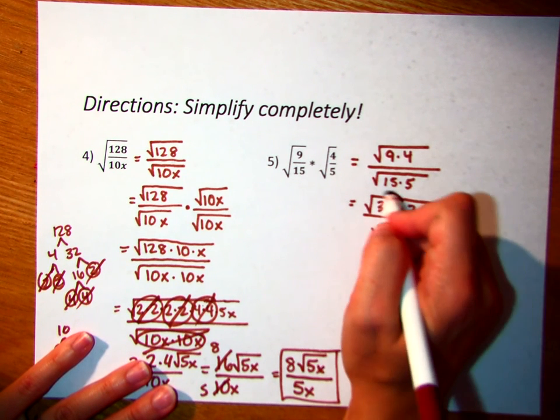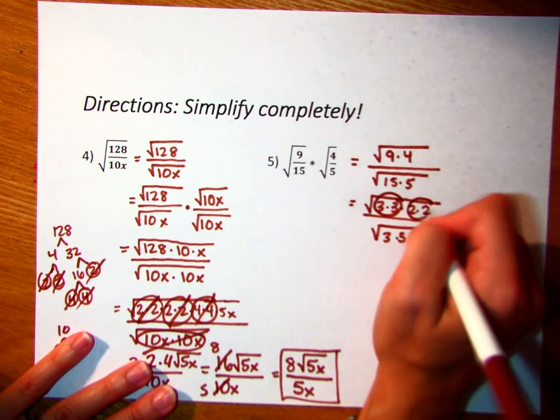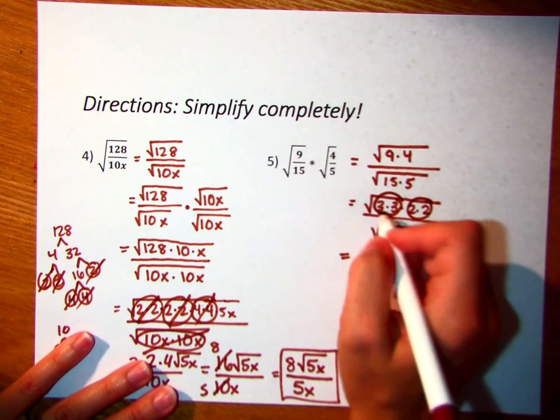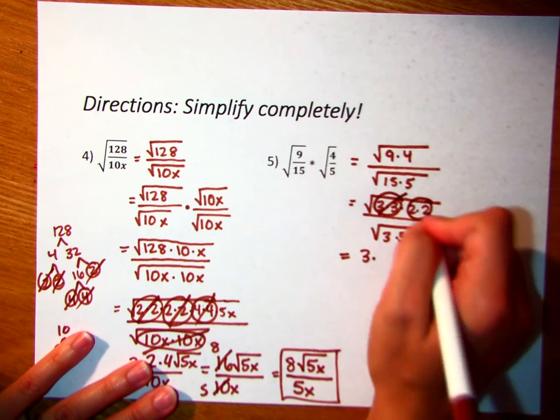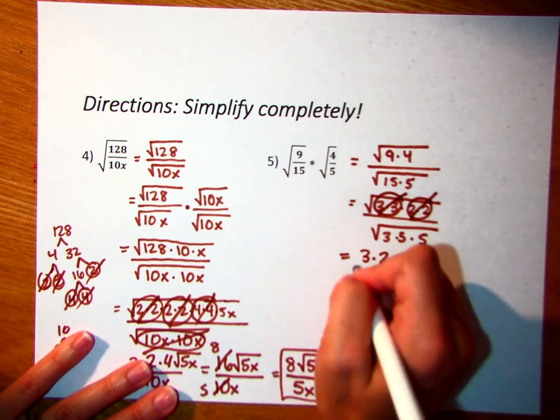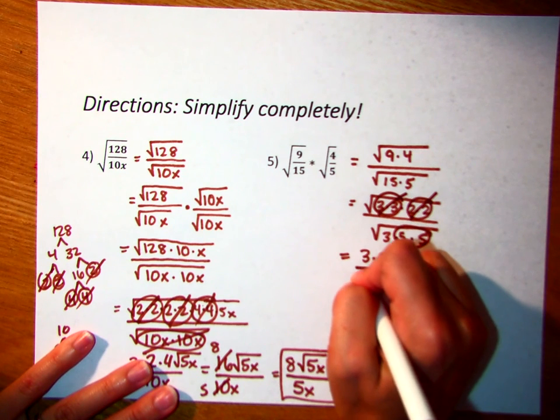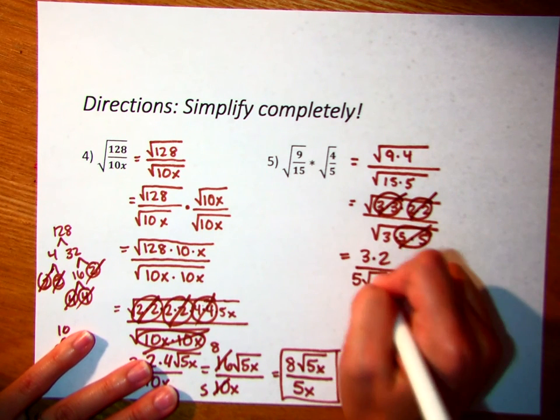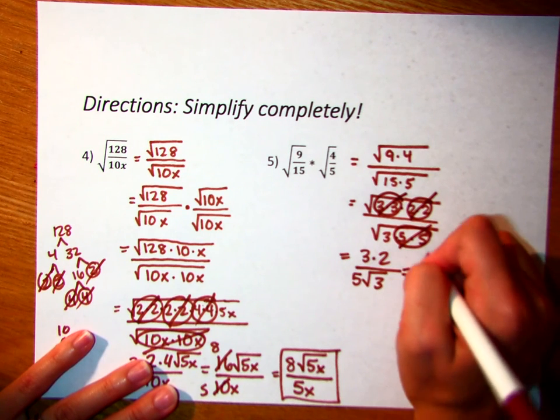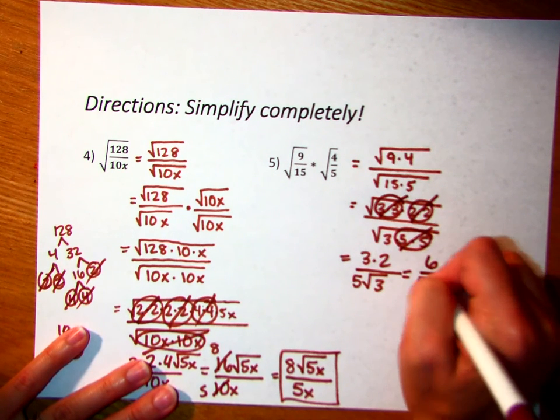So let's look for some twins. There's a set of twins. There's a set of twins. We'll pull both of those out. So I pull out 1, 3, done. Pull out 1, 2, done. And then here I have a set of 5, so I pull out 1, 5. So I have a 5, done, square root of 3. Let's clean this up. That's 6 over 5 square root of 3.